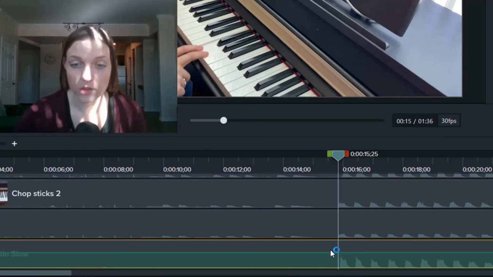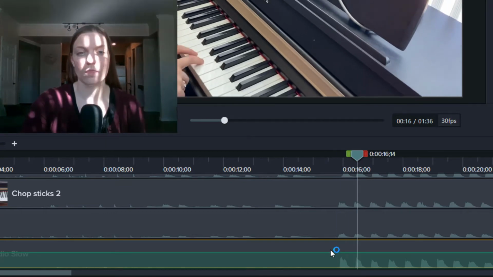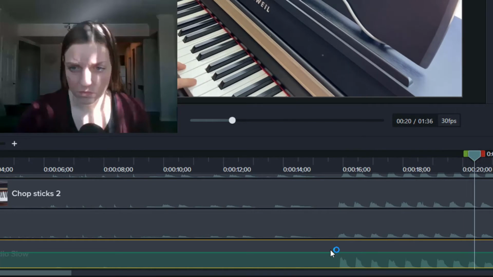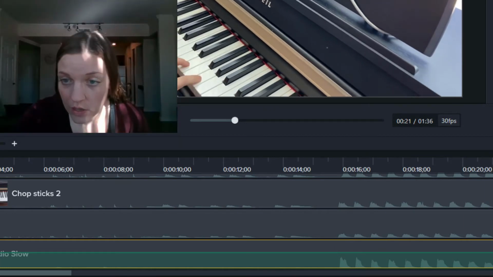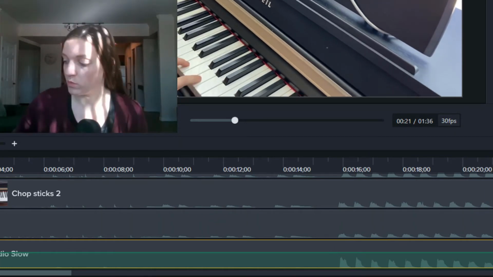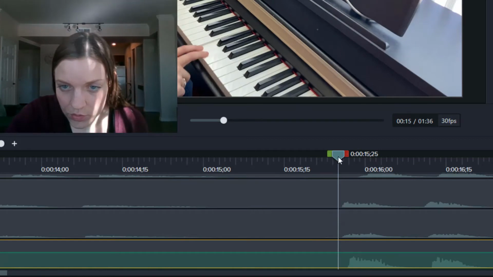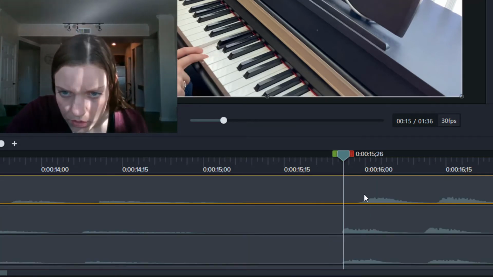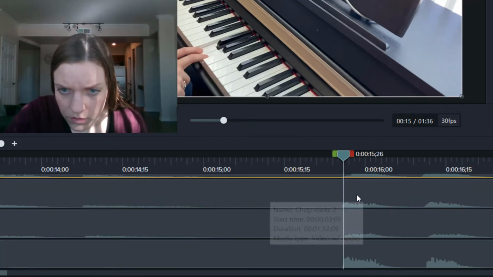And now we are pretty close. Let's listen to that. That's pretty good. It's not nearly as chaotic, so it looks like we're doing pretty well. Now we're going to zoom in and get everything even closer. Yeah, that's pretty close.